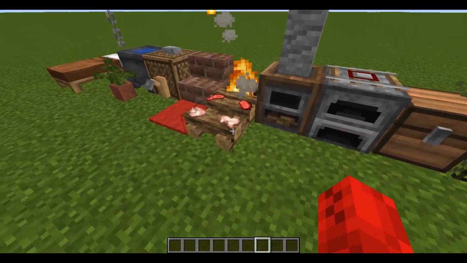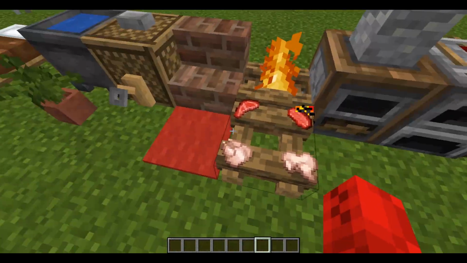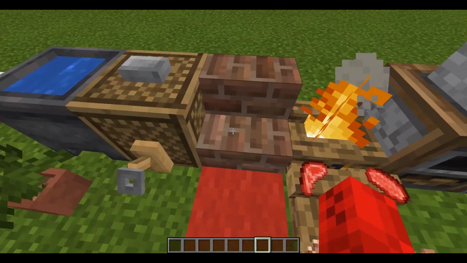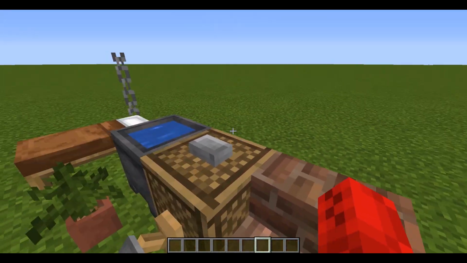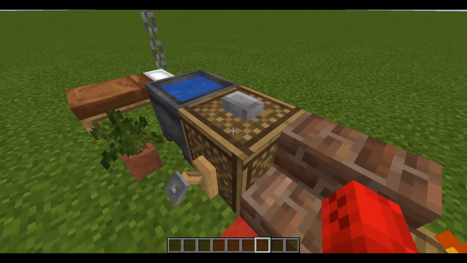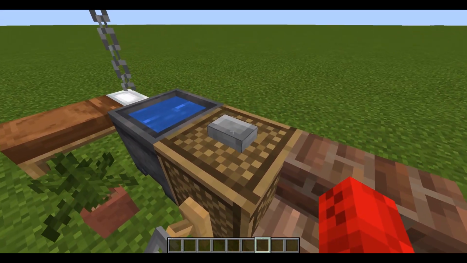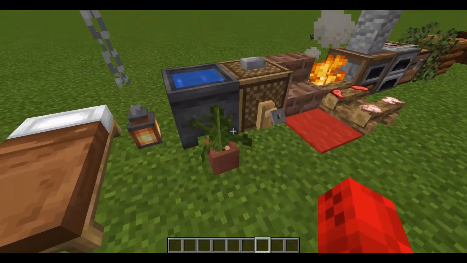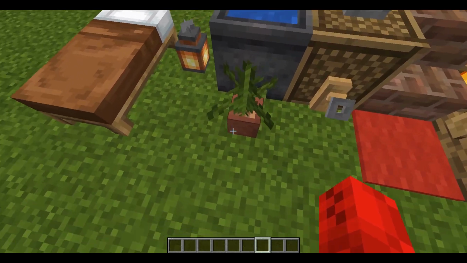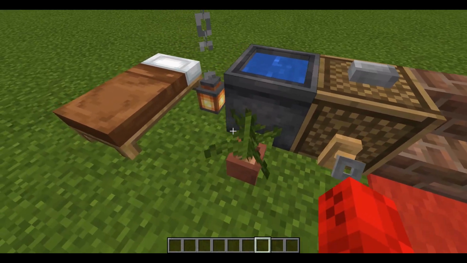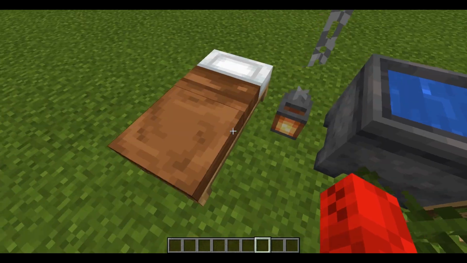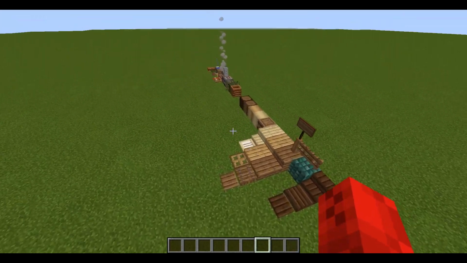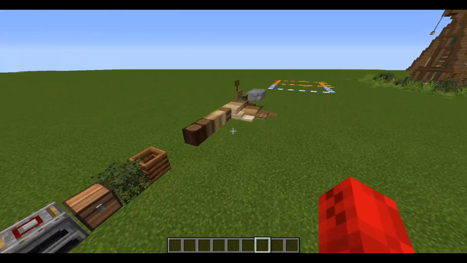We have an andesite wall. We have lit and unlit campfires with some meat on one of them. We've got some red carpet, some brick staircases. I got our note block here with a couple of things. They won't be on the note blocks, but you know, I use them. So I got the stone button, and I've got this tripwire hook. I've also got ferns inside of pots. I've got a cauldron filled with water. I have lanterns, chains, and a brown bed. And that is every single block, to the best of my knowledge, that will be in this build.